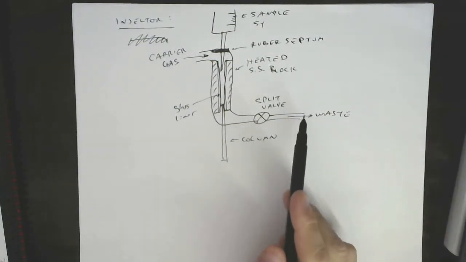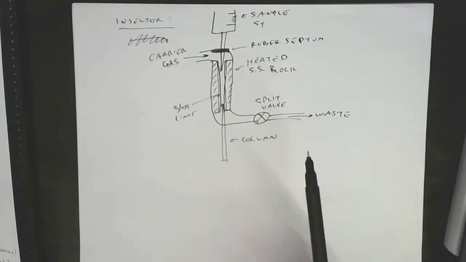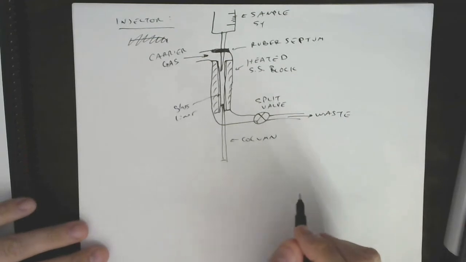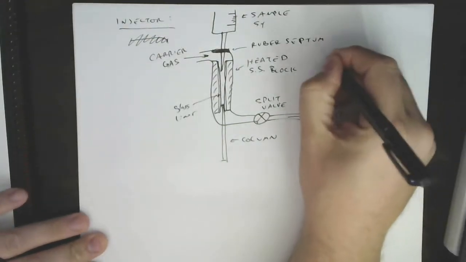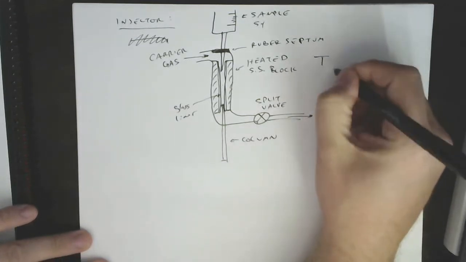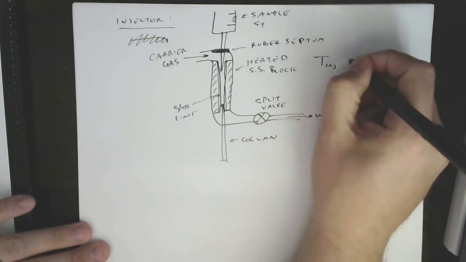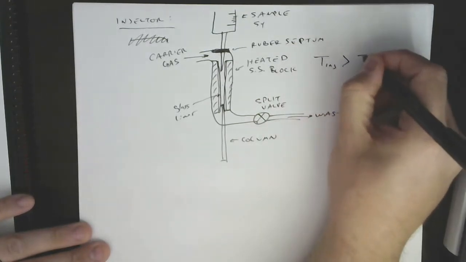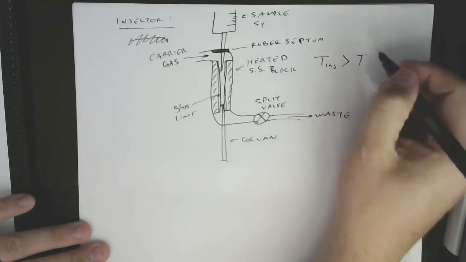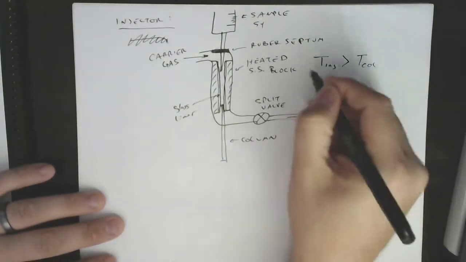That's something called a splitless injection, and it turns out it's not the most common way of doing it, but it's the simplest way to see how this thing works. So we'll talk about split and splitless injections in a second here. Let's talk about one detail that I've mentioned a couple times now, the temperature of the injector, we'll call it T sub INJ, is generally somewhat larger, tens to 100 degrees higher than the temperature of the column. There's a couple reasons for this.